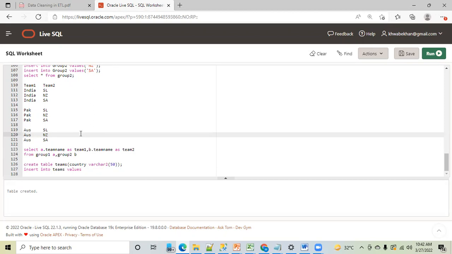There is one keyword, using. Suppose there is one common column in both the tables. Suppose you are joining two tables and there is a column of customer ID that is common. So what we can do, instead of writing on, we can use using and just the column name. Using and the column. This is on which platform? Because I have never seen that.